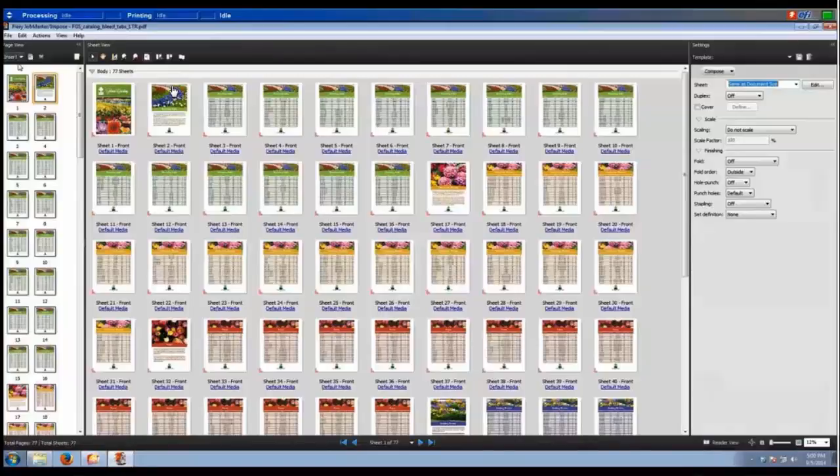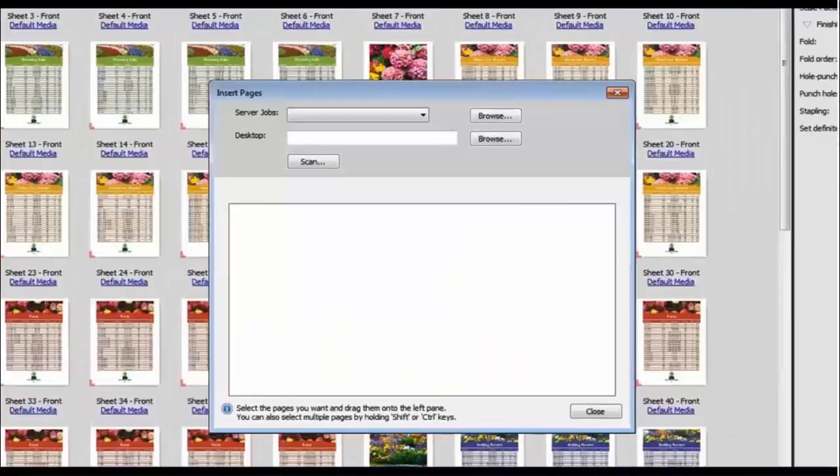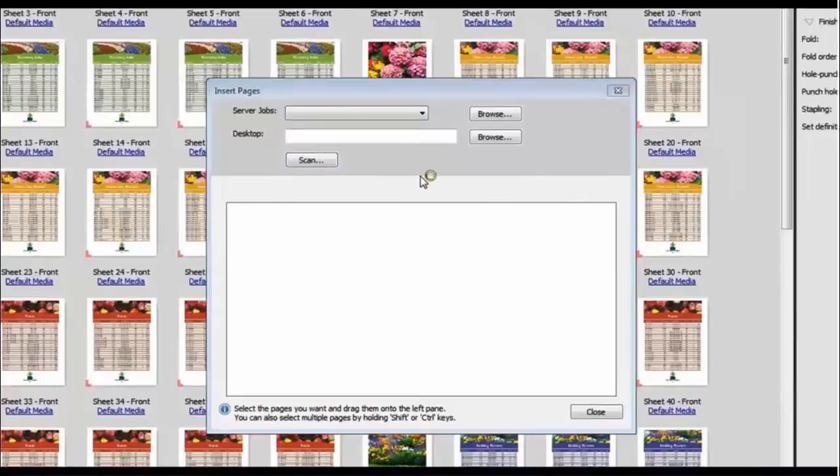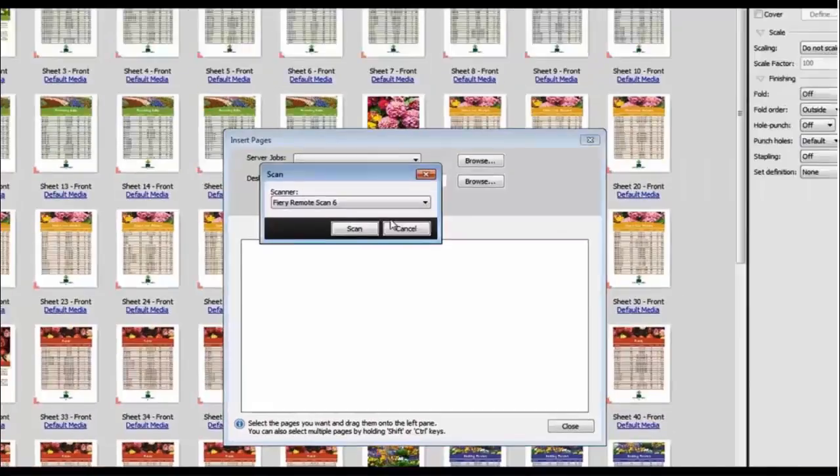And there are three panels in this application. Left page view is for viewing and editing at page level. And the sheet view is in the middle. It comes in really handy for previewing sheet layout after you apply imposition. And on the right-hand side is the document level property settings. And now we're ready to insert scan pages using Fiery Remote Scan. So in your print shop, you can hook up Fiery Remote Scan with any twain scanner you have available. For this demo, I have already scanned in the file and stored it in my mailbox.